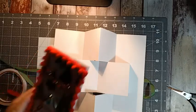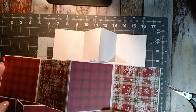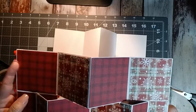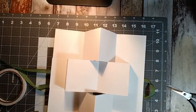I cut two sheets. And I started with more of a less busy pattern and then went to a busier pattern and just alternated. So I'm probably going to do the opposite this time.